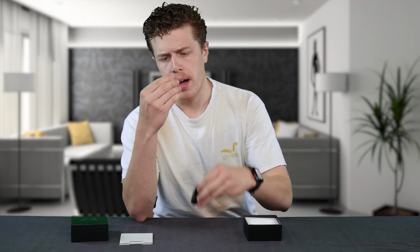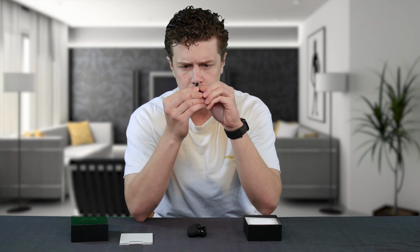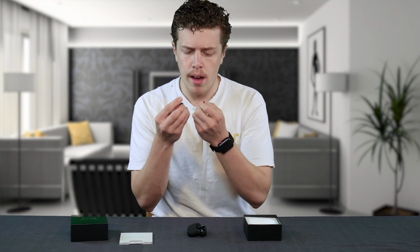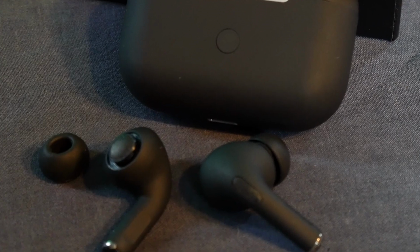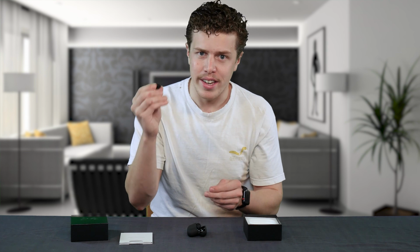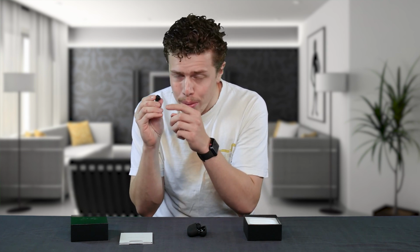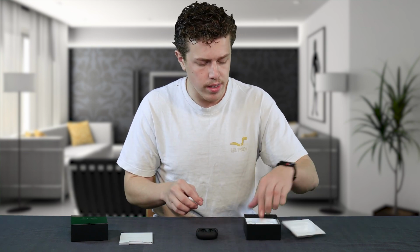Pulling out the actual pods though, all in matte black with a nice silver ring on the bottom for the microphone. And this is where things start to get different between the version 2 and version 3. If we pull off the ear tip, we see that the connector is now that black circle instead of the protruding white nub that was on the version 2. They are now one-for-one clones down to the little ear hole right there. I don't see any issues with overall construction, which is typical of them.